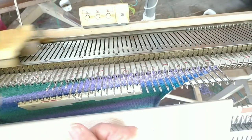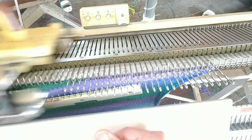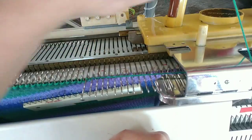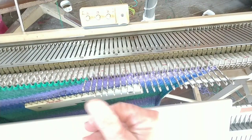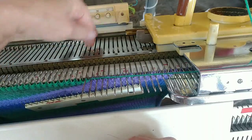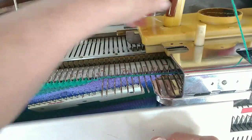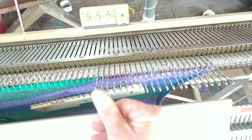Now we're in the short rowing back out — the row-getting-longer process. Four into work, knit across. One back out of work, knit across. Similar to the automatic wrap, so as to avoid any holes in the transition between the short and normal length rows. For this wedge, we'll complete a 34 row short row pattern.